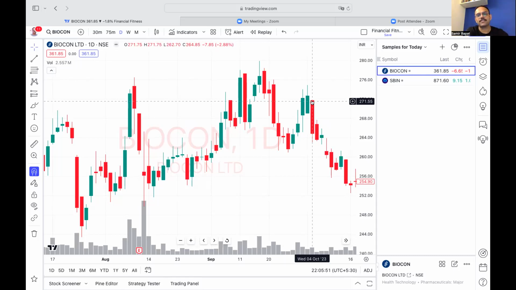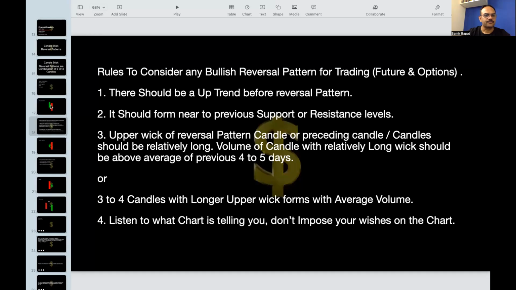You take the snapshot of pictures, and I would request you to go back and practice and see whether you are able to find. Next session, Wednesday, we'll keep clarification for all the candlesticks. So we have studied independent individual candlesticks, what they speak to us. We have studied bullish reversals. We have studied bearish reversals. So my suggestion would be to do the practice for all three, and Wednesday we'll keep a question answer session for all three. So I'll show the patterns also so that you are able to practice on that.